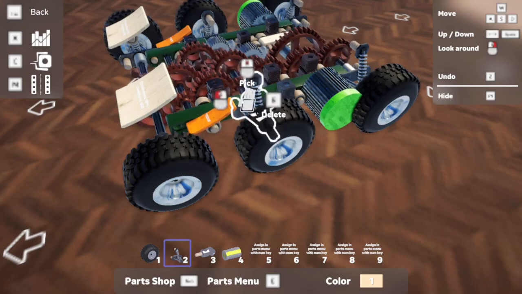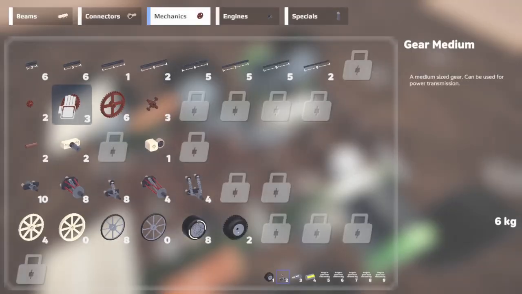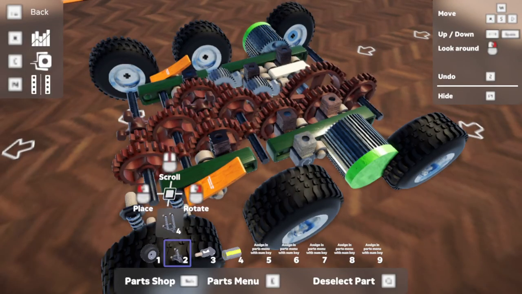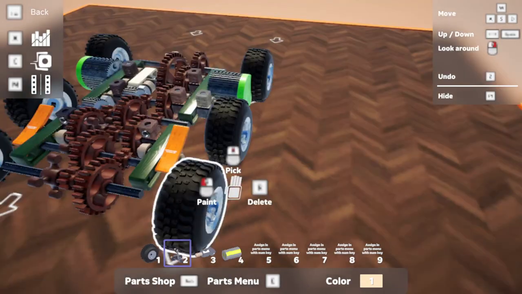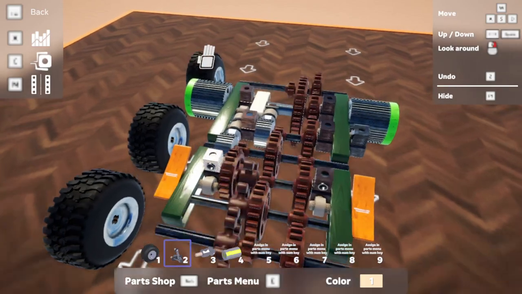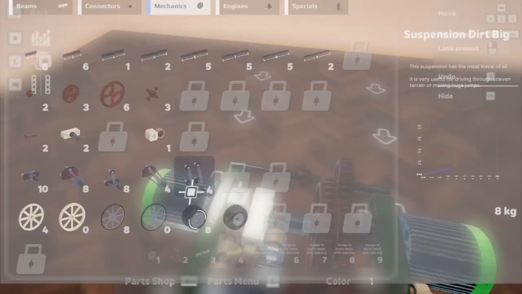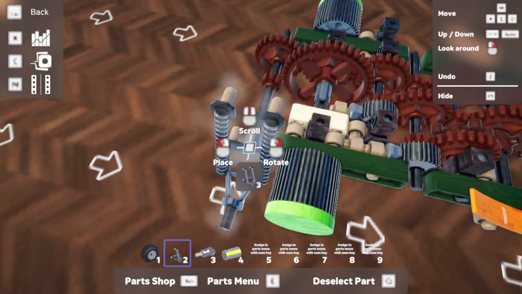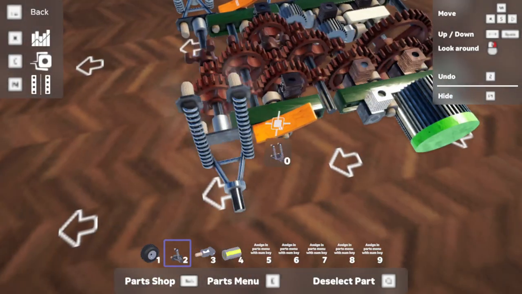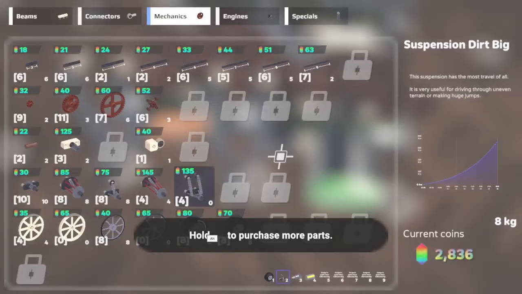What if we did just put the off-road suspension, huge, on there? I think the only difference would be one more connection point, right? It'd be the same size. Apparently not. Come on. Dirt suspension big. Here, here. Here. What do you mean? Cripes.